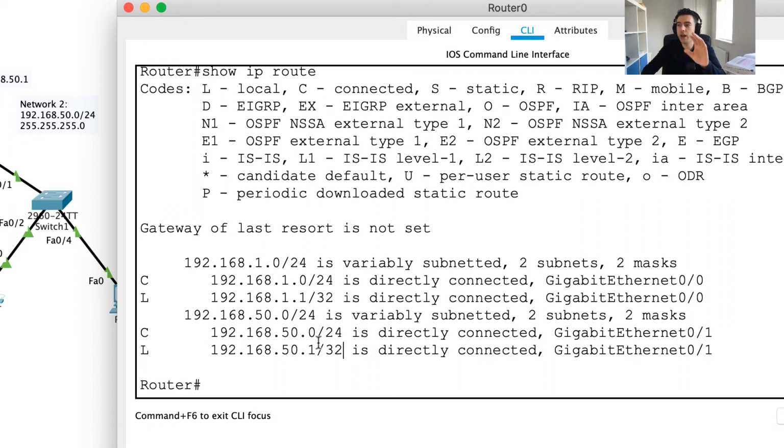Exactly. So what it does at the end of this process, it says, actually, this is the best route that matches. So it's going to basically say it matches this route, it falls into this category, so I need to send out that packet out my gigabit 0/1 interface. And in order to do that, before it sends it out on the wire, guys, what it has to do is, it has to create another layer 2 frame address.